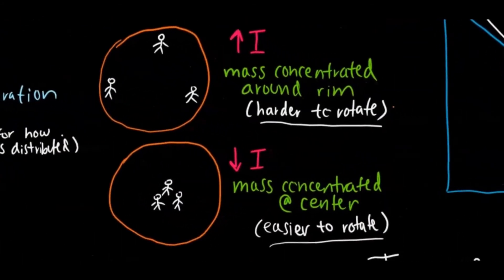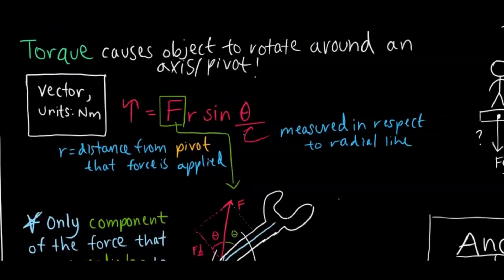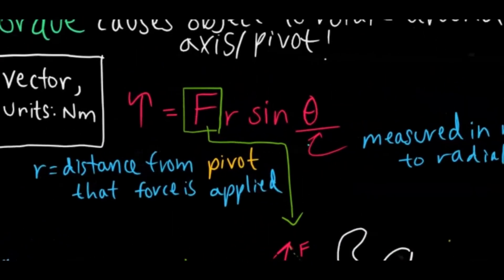And here's a very nice diagram that sort of shows you how moment of inertia changes based on the concentration of masses. Alright, so now let's talk about the general torque and how it works. So torque is not a force essentially, but it's sort of the thing that causes objects to rotate around the axis or pivot. So it's sort of like a collection of all forces, and then is just a way to represent them.